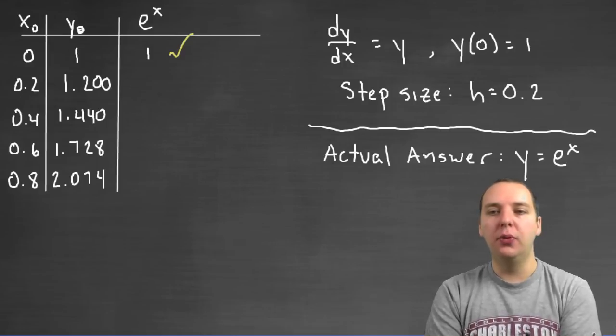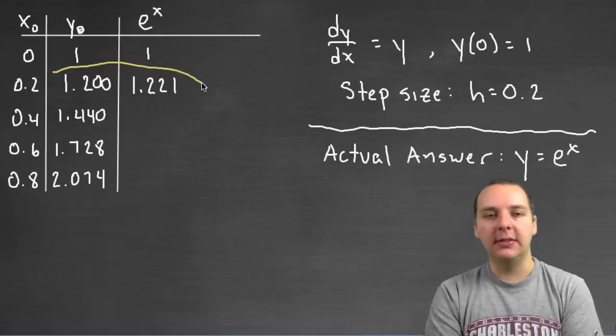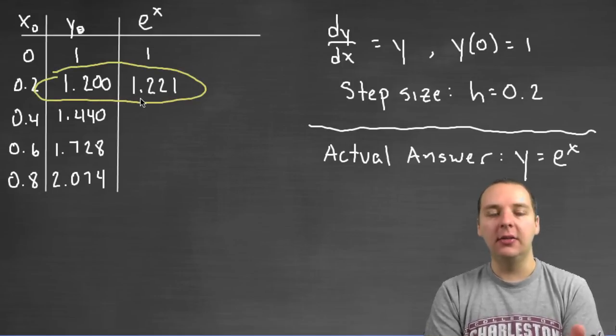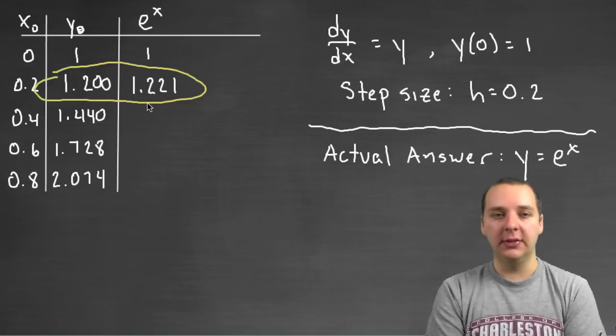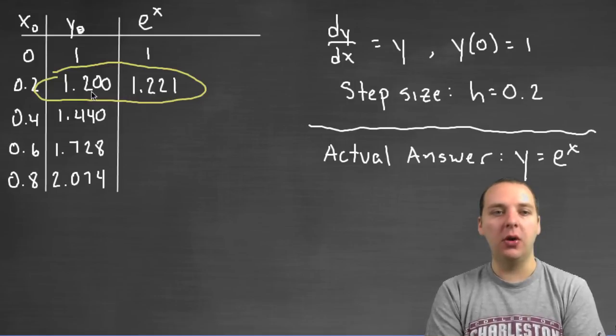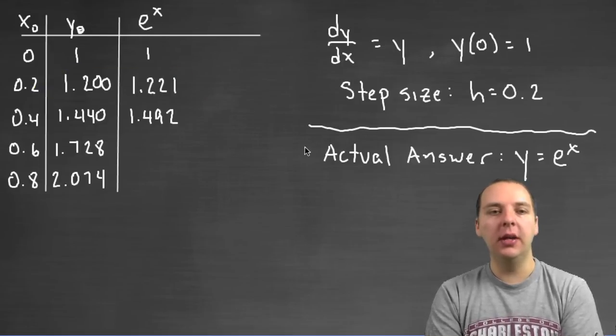Now what's e to the 0.2? That's 1.221. You can do it on your calculator. Look how fantastic this approximation is. These are practically the same. It's got a difference of 2/100ths of a unit. It's very, very small. So hopefully that convinces you that our Euler's method worked extremely well. These are extremely close together. My y value was almost identical to the actual y value that it should have been.